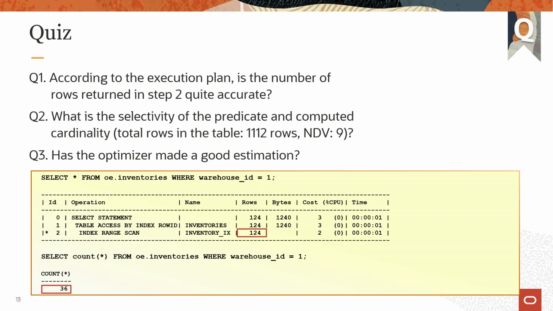So its estimation shows a big discrepancy with the actual number of rows being returned. This example shows that the issue might be caused by how the data is distributed in that column, warehouse ID.